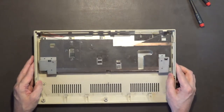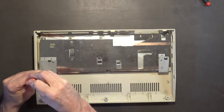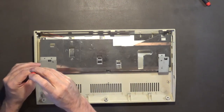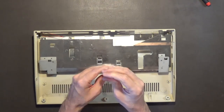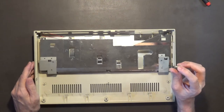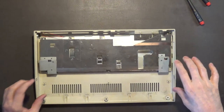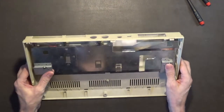Now the shield looks like it's in pretty nice shape, so I'll be keeping this shield. I'll wash it, rinse it, let it air dry overnight, and then I'll prime it with Rust-Oleum primer and paint it with Rust-Oleum paint to keep it from rusting or oxidizing. I could go with a silver paint, or maybe satin black, or really any color. I just want to keep it from oxidizing - or I could just wipe it down with WD-40.